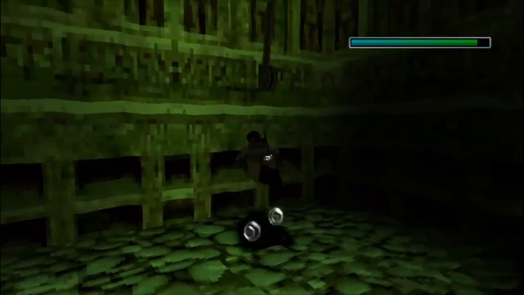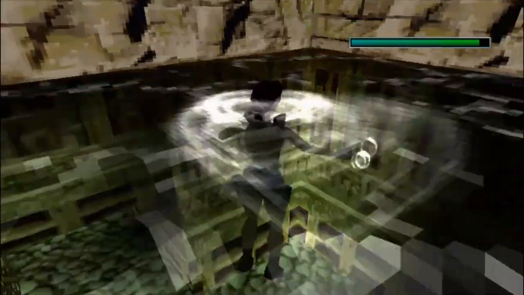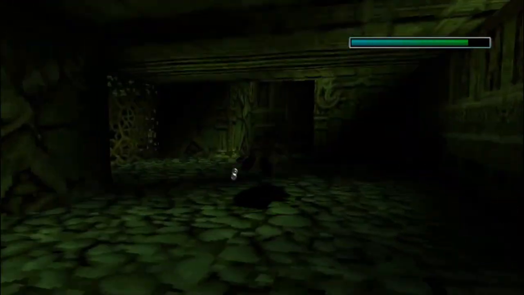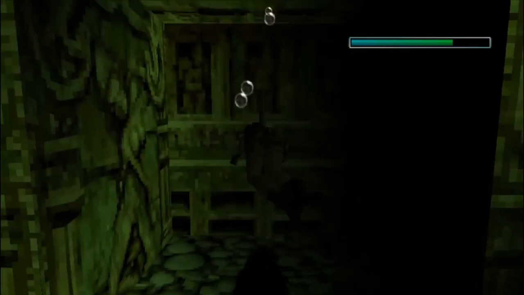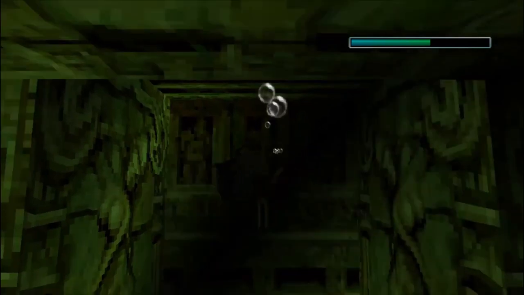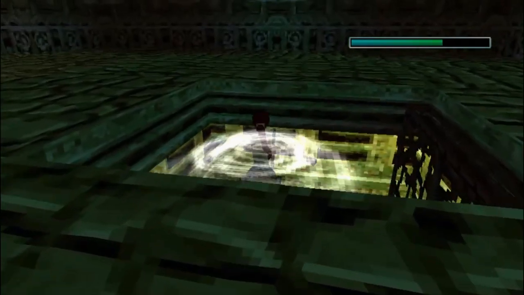So now we need to pull the switch here. That's the first switch. Get some air. Okay, go back down again. There's a switch to the right and a switch to the left. Let's pull this one. Swim and do the next one. And that should release a little hatch that we've just passed. And then up here, and then we pull ourselves up.